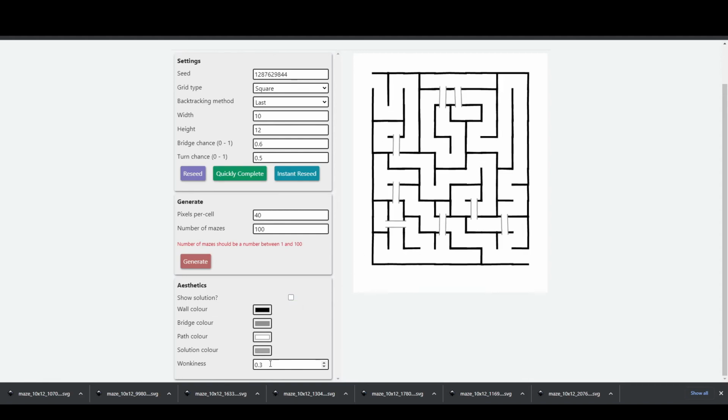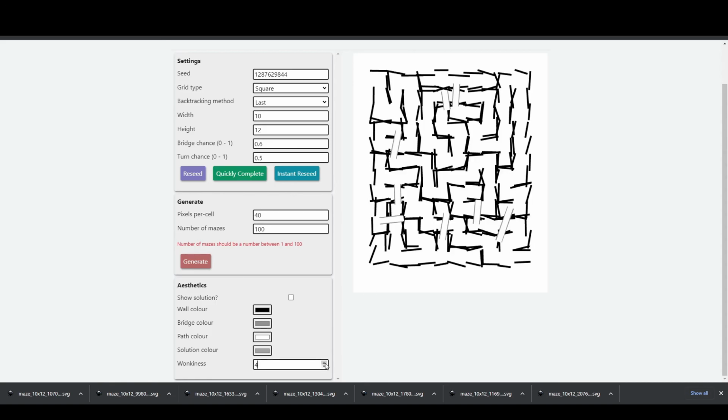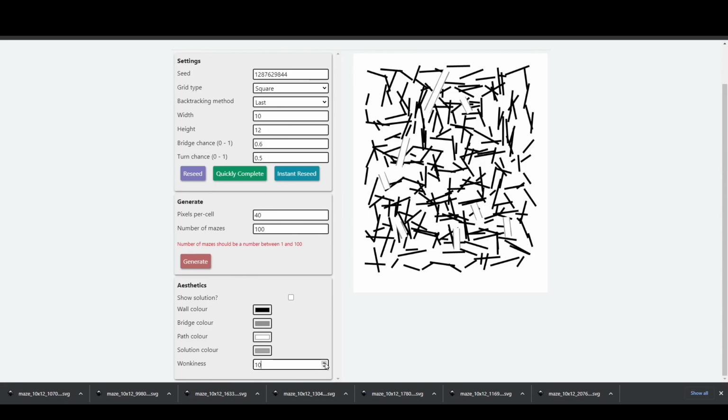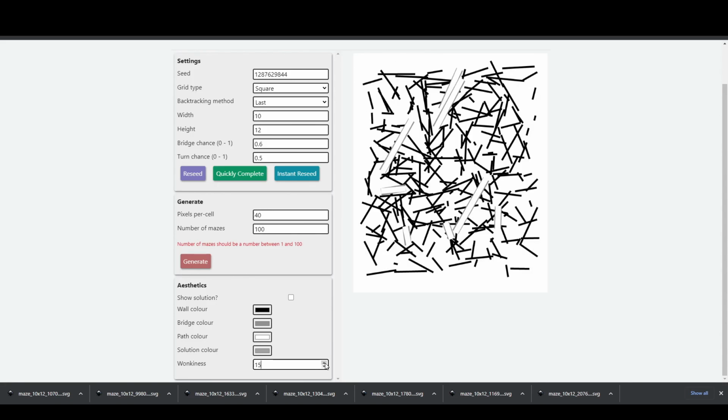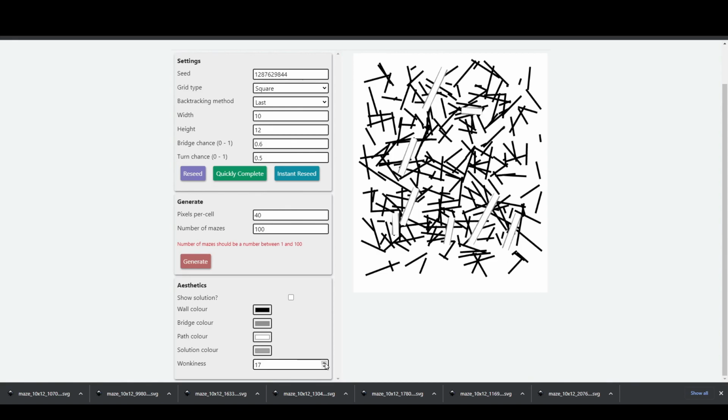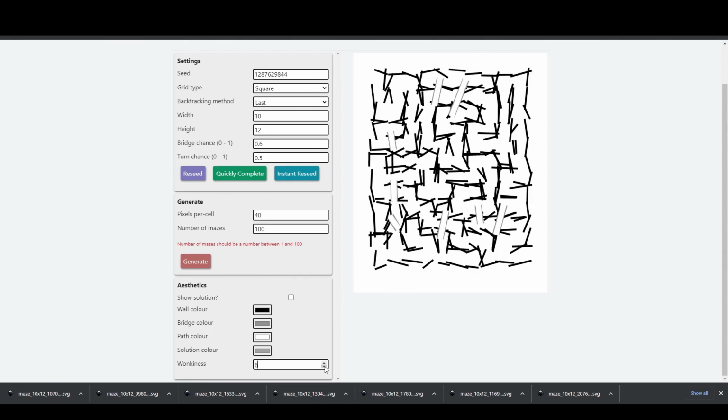I'm not sure, can you see it? Let's go extra, let's go 6 so you can see what's happening. Do you see the wiggleness? And let's go extreme. Extreme is 1, so that wiggles. That makes these lines of the maze look a little bit more like they are hand drawn. So that is also a feature that I liked. It doesn't have to be something that you like, so you can also change it up here. And you can also go completely crazy, make some abstract art, and you can say to your buyers, once, a long time ago, this was a maze. Long time ago. And that is the Wonkiness.